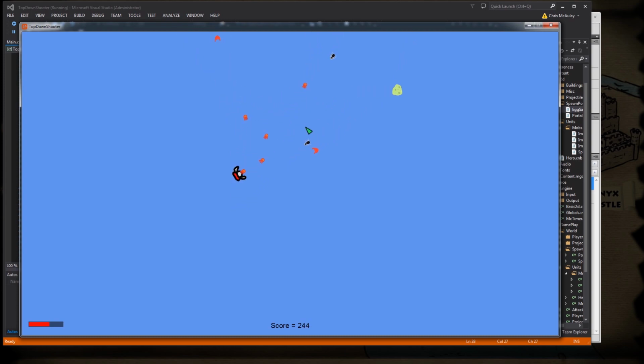You can do your own AI, you can make your own mobs, yada yada yada. And I recommend that you do. If you just want to follow along with what I'm doing, that's wonderful. But if you want to start creating your own game off this information and this knowledge, I highly recommend it. I think that would be great. Past that, this tutorial is done. We're going to do a lot more with this in the next one.